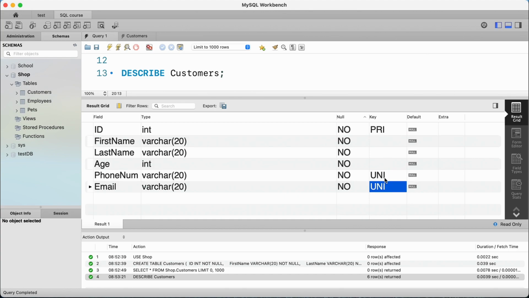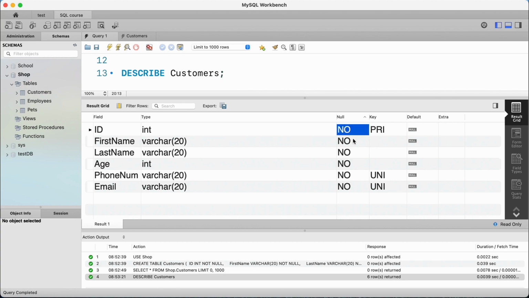Now we got unique over here also, but that's because it has a unique constraint, if you remember. But for this one also, we didn't specify that it's unique, but by default a primary key is unique, so it's automatically going to add it. So you can see ID is a primary key. We already defined that ID is a primary key, so now it's a unique identifier. If we add new records, then the ID of that particular record is the unique identifier. And default is null because we didn't specify a default value, so by default it's going to be null.